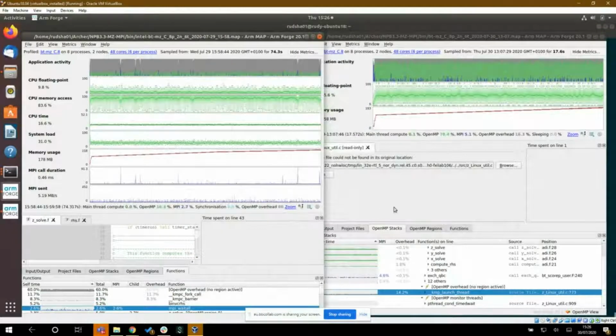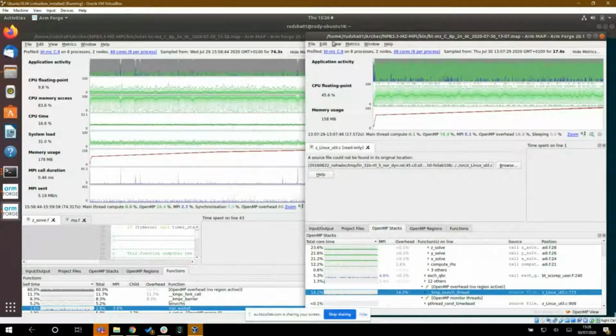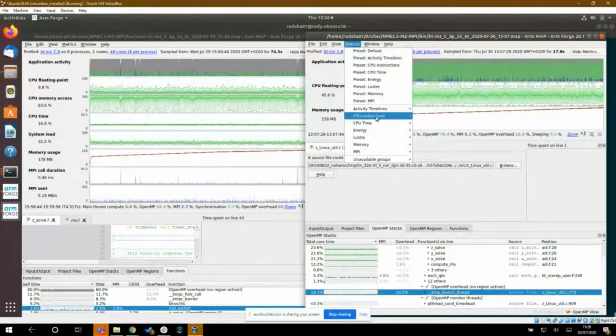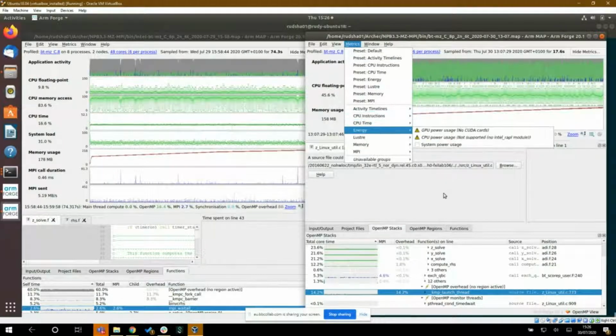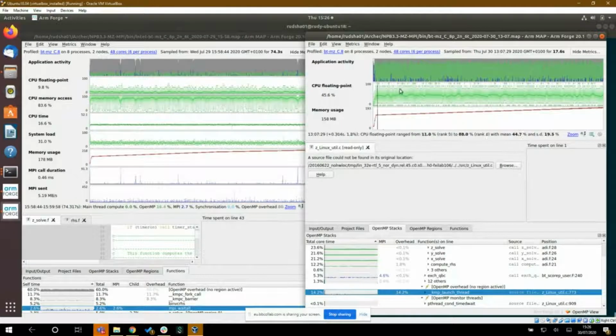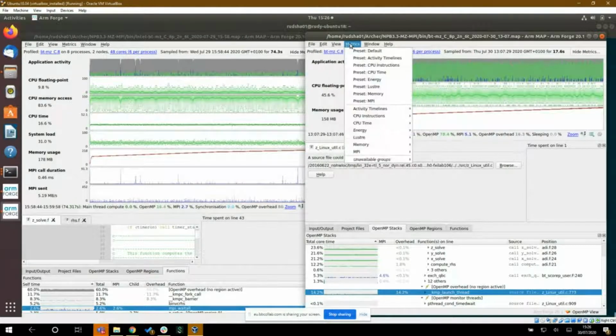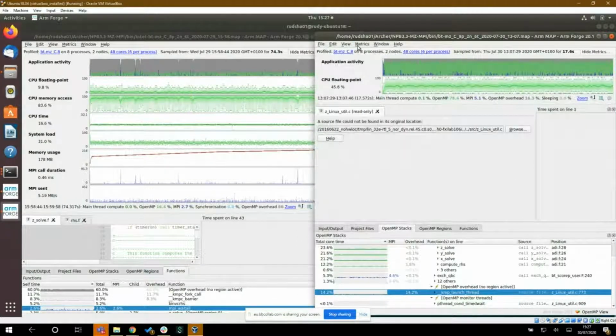So let me just put these two together, and now we can look at the CPU floating points. That's already up there, so it's 45.6%. So it's doing much better. Let me just close this memory one because that's not that important.